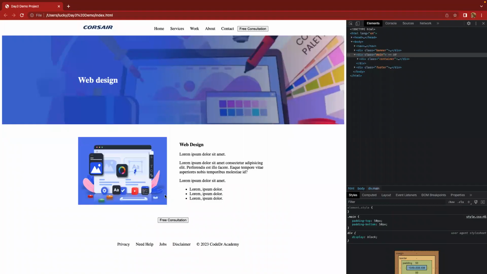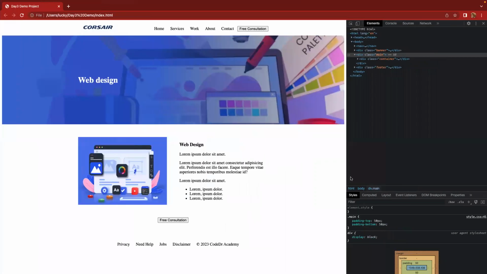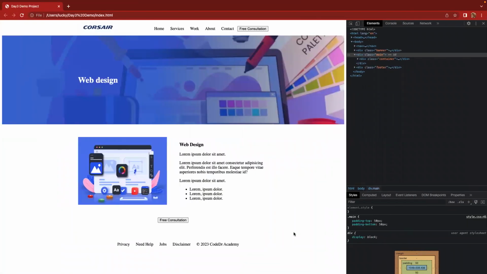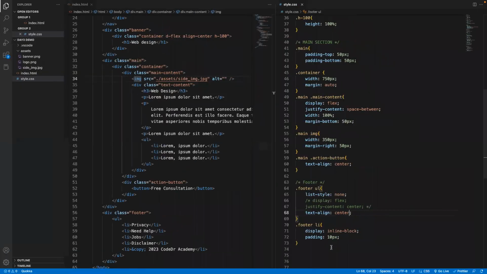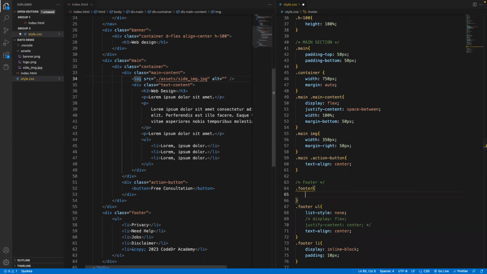You guys get it now? So the other part will be the color, the color of the background, which is blue. For the sake of this, I'll just use footer, because footer is the parent. Please, it's a good approach to start styling from the parent.